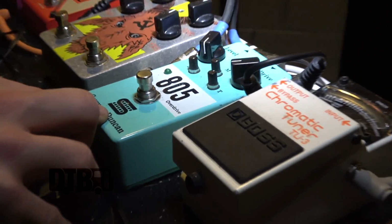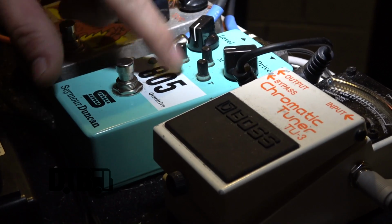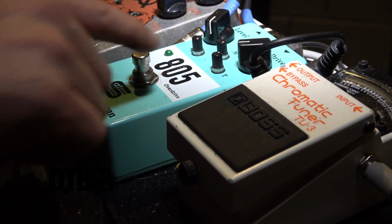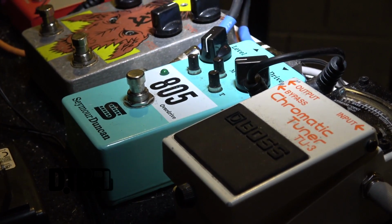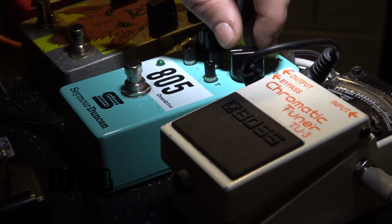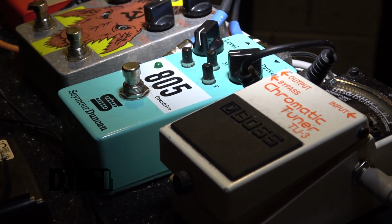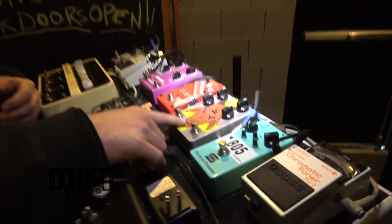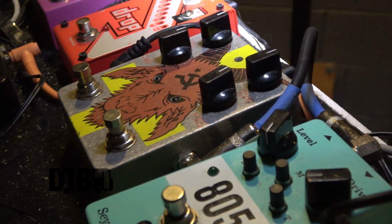Then it goes to this Seymour Duncan Overdrive. This is based off of a Tube Screamer circuit, I guess, but it's cool because it has its own independent 3-band EQ. I just push the level with the gain all the way down, and I can explain why in a second. But from there, it goes to my Abominable Electronics Hell Satan Russian Muff fuzz pedal.